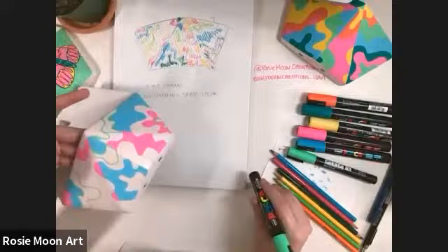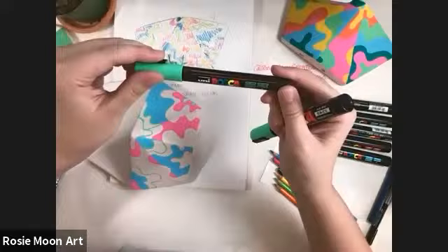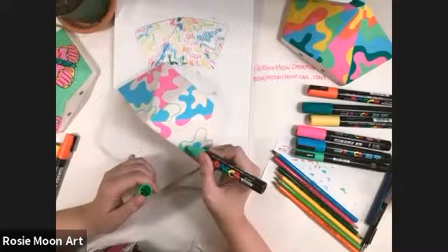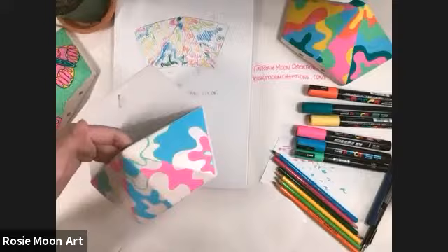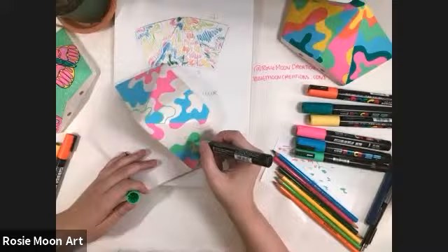I think that is all the light green. I'm using the bullet point once again — PC5M. You could fill this in with a thinner tipped pen if you wanted to, it'll just take you longer. As long as you're doing an even coat and shaking your pen up well enough, it will ultimately dry solidly and won't show a bunch of streakiness. So even if you used a thinner pen, in terms of streakiness you'll be fine — it'll just take a lot longer. It's better to save your thinner tipped pen ink for whenever you're working on a thinner tipped project.